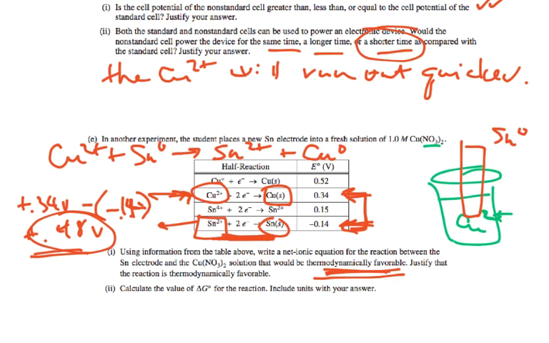Now you could also go back and say, well, this is what happened. We were told in the cell above that the copper turned into copper metal and gained mass, and the tin lost mass, and that's consistent with that information above. So you could do it with or without the numbers. Okay, finally, calculate delta G for this reaction.